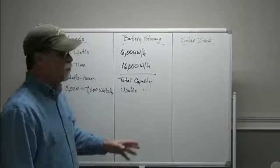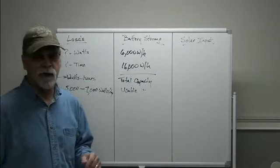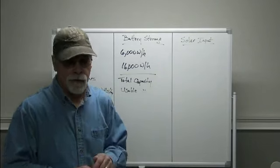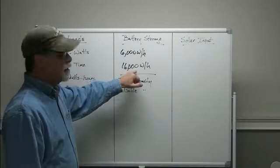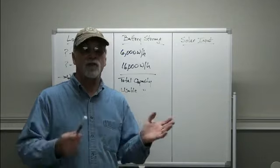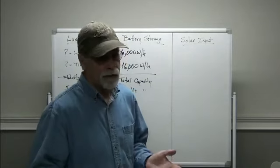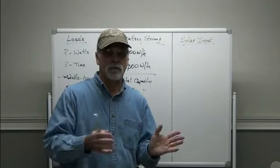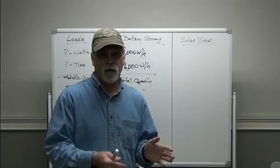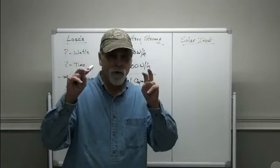And the difference comes when we start talking about the chemistry. So if you have 16,000 watt hours of lead acid total capacity, the usable capacity, the capacity that's able to provide for your loads, is only going to be half of that. Only 50% of the rated capacity of lead acid is usable. Lithium iron phosphate is going to be 80%. Now, a lot of people are building their own lithium iron phosphate battery pack, versus something like Battleborn, SOK, or 1,000 other names out there now, where it's a 12 volt battery that they've built.